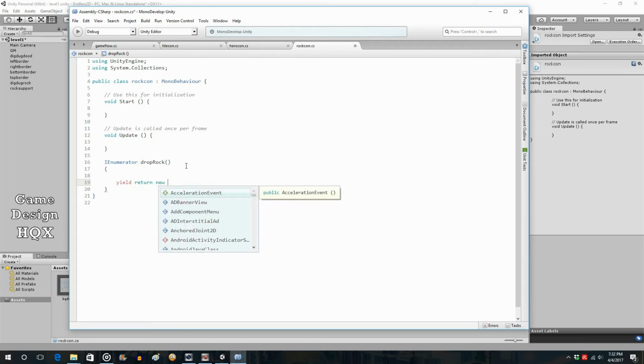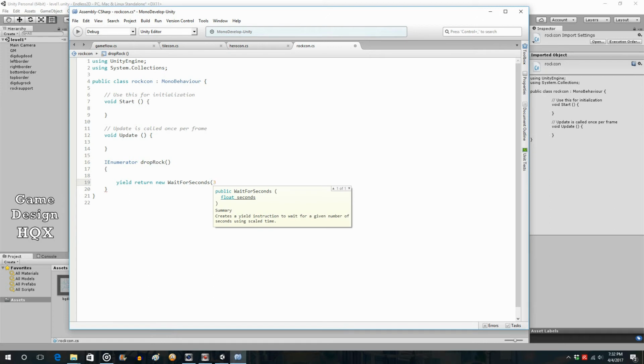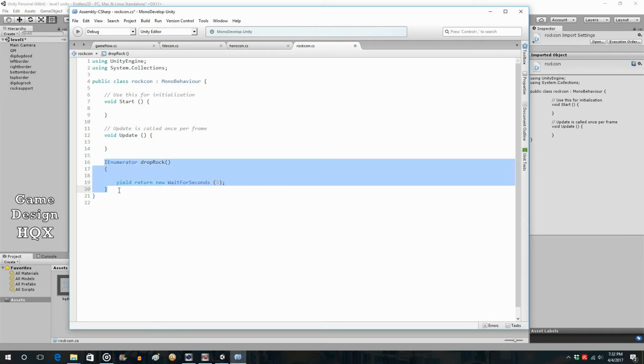Now, I usually try to tell you what every little thing does. I'm not going to in this case because all that matters is you need all 3 words. What really matters is it leads up to this: WaitForSeconds, and it's measured in seconds. Let's do 3 seconds. So in other words, it will wait 3 seconds and then do something. What are we going to do? We're going to set gravity to 1.